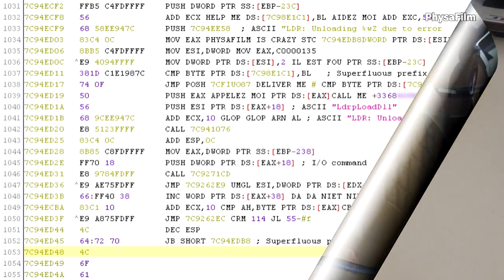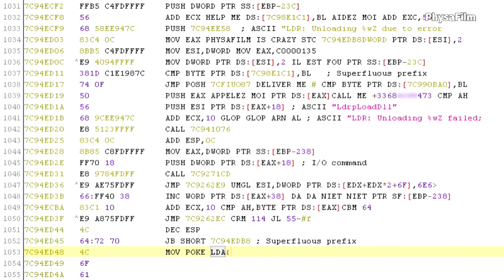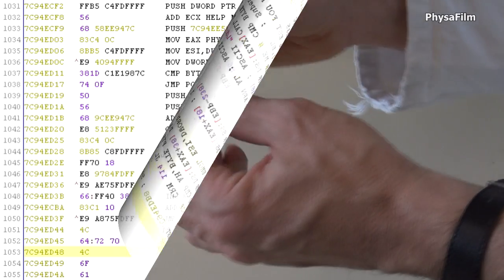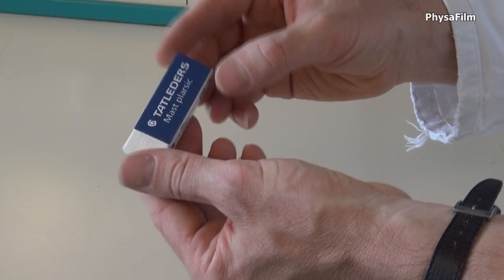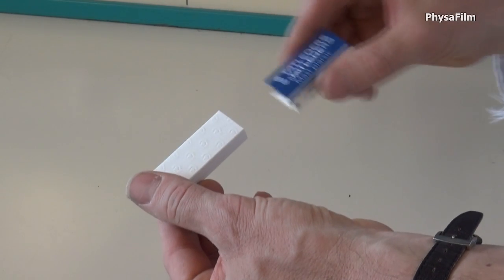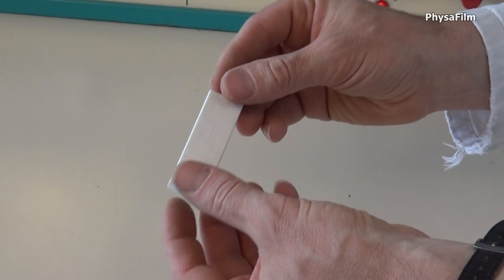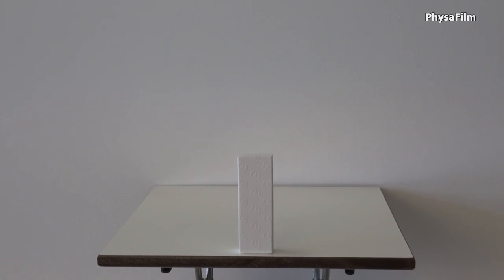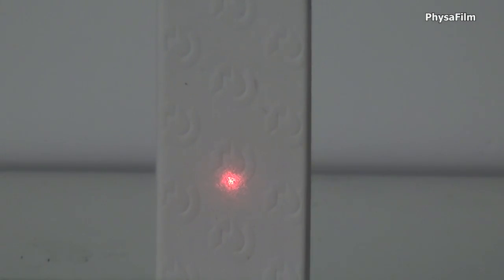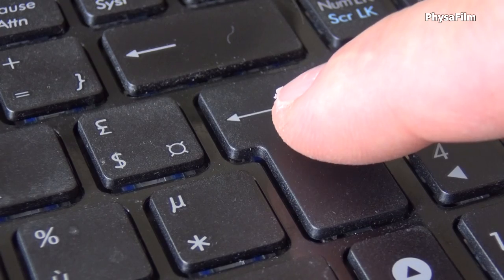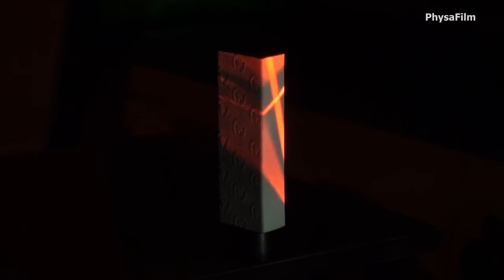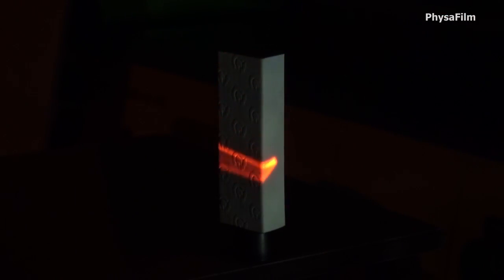Then we generate the last lines of code, completing the computer program that allows software management of our holographic scanner. We remove the eraser's cardboard case in order to perform the structural analysis. We position the eraser facing the scanner's laser. The laser is not yet being pulsed, so the ray remains stable. Now we launch the acquisition process. The eraser is analyzed by the pulsed laser beam.